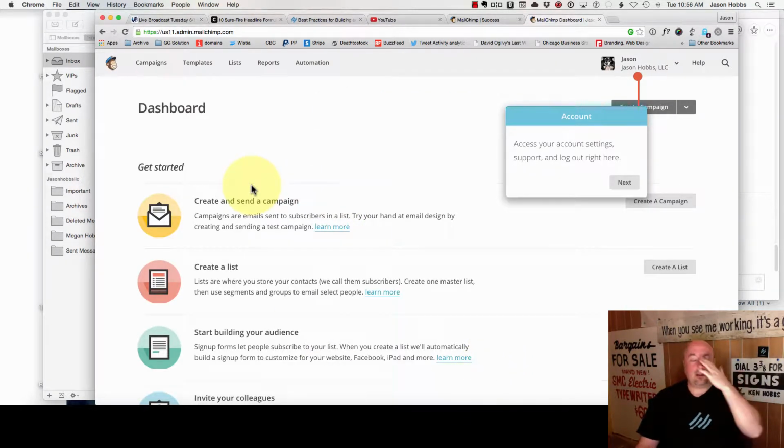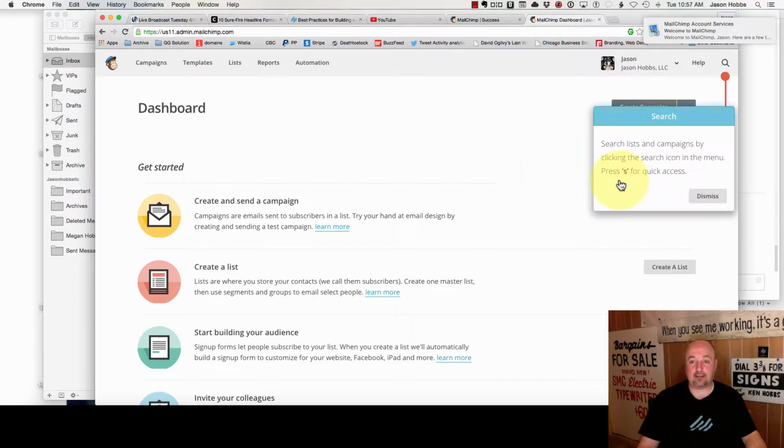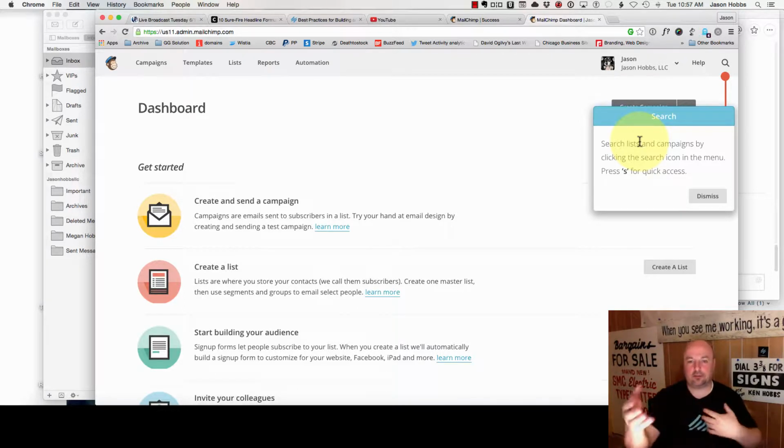All right. So now you have a Mailchimp account, and as you can see, it's populated up here. So it's addressing me, and it's giving my organization name. So this is where you access your account settings. This is where you can search. Once you have a bunch of lists and you have a bunch of campaigns servicing the various lists, then you're going to probably want to use this search box more often because you know what specific list you want to dig deeper into. So rather than having to go fish and find it otherwise, it's a little bit easier to use the search box. That's why they pointed it out so soon, but you don't really need it as much right now.